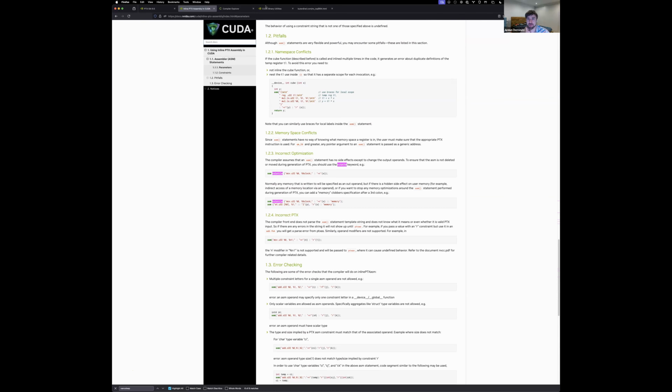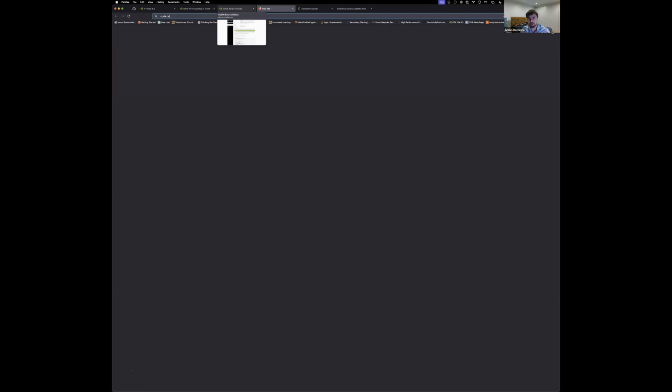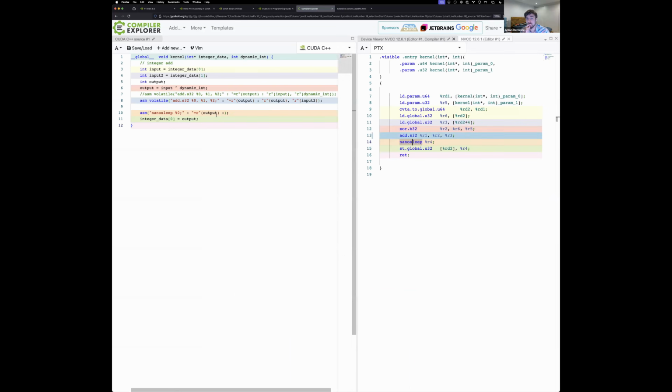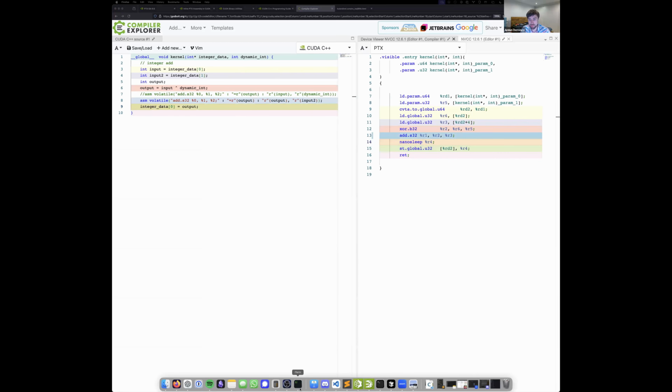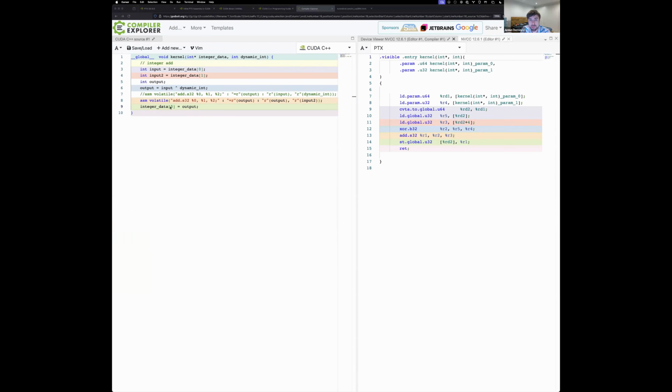But yeah, in terms of the pages that are important to be able to work in PTX and SASS, I would say the PTX ISA, the inline PTX assembly, the CUDA binary utilities, and obviously the CUDA C++ guides. And there is something in the CUDA C++ guide that's really important that I'll get back to afterwards. Right, so I was going to show the A100 reduction. I've got this in Cursor. I had it open. So if I just take this.